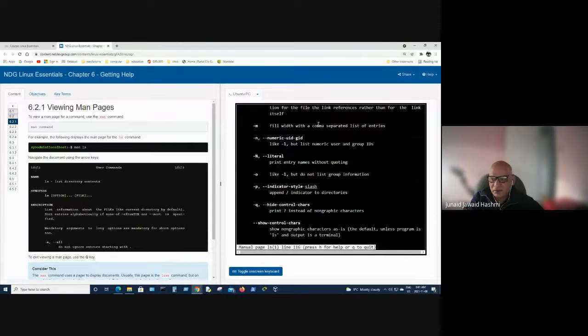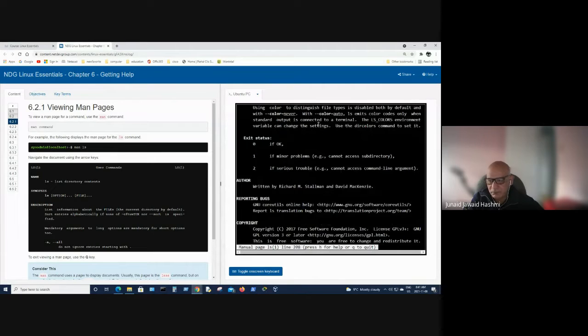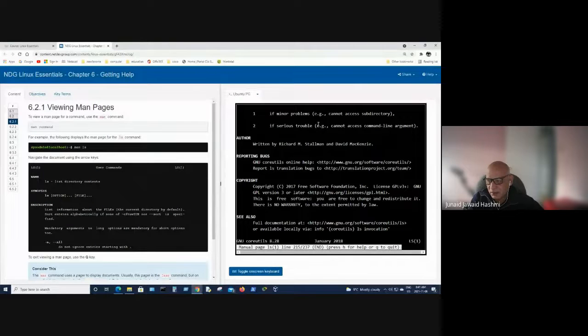So let's say you forget the command, or you remember the command but forget the option or the switch to display specific information, you can use the man page to review that command.